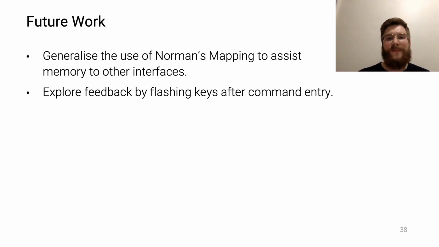We also want to explore feedback using KeyMap. When you click on a toolbar, it seems like the obvious extension is that if you click on bold in your toolbar, then KeyMap should show Command B on the screen so that you know that the keyboard shortcut is Command B to remind you.